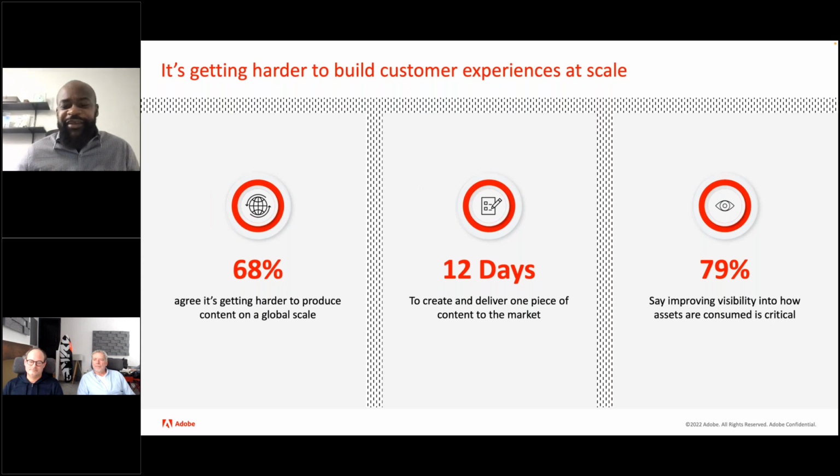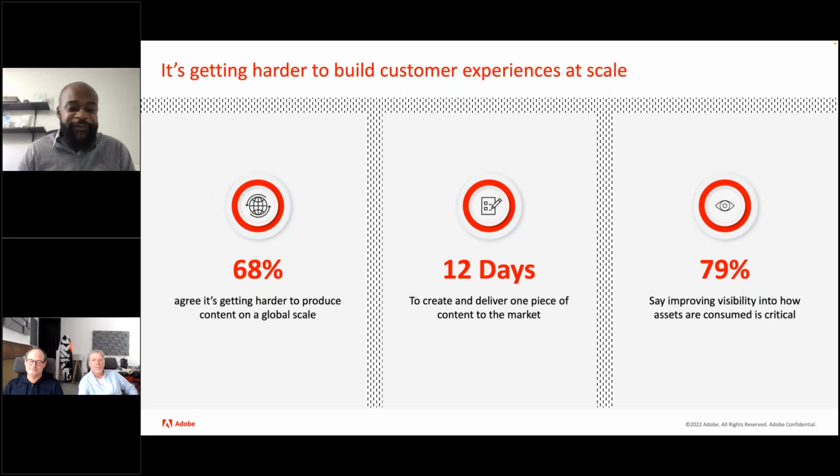Many of you are leveraging automation to do that. Many of you are growing the number of people, and we'll talk a little bit about what you can do to accelerate content creation. And then, of course, improving visibility of how assets are consumed is probably one of the key challenges we've seen, where the DAM is a central place for those assets, but getting that out to all the different people in the organization who deserve to leverage those assets, who may not even know they exist, has been a challenge. So we want to make sure we surface that and make it visible to them as easily as possible.